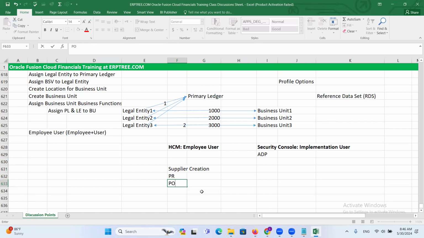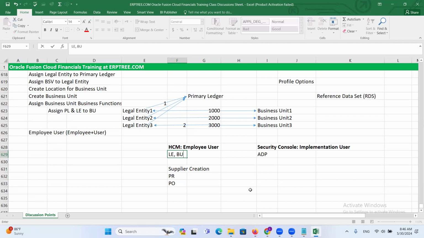When there is a need for creating employee user, why didn't we create it till this point of time? The reason is, if you want to create employee user, we need legal entity and business unit. Along with this, the hidden requirement is that the primary ledger is also required. But during the employee user creation, we have to select LE and BU.